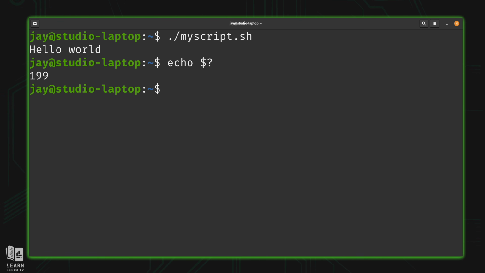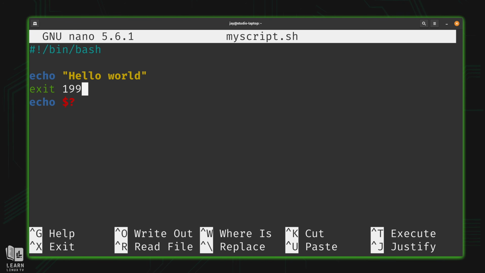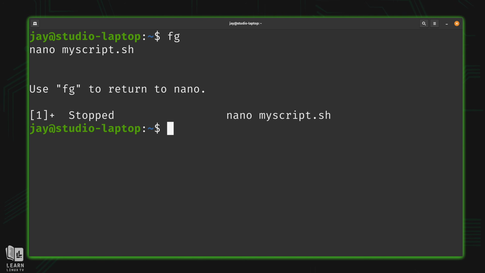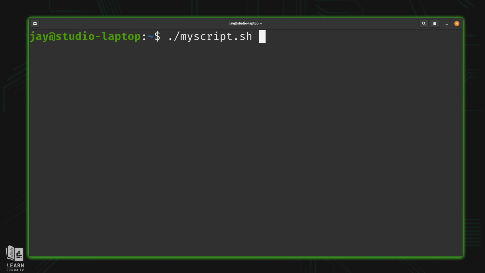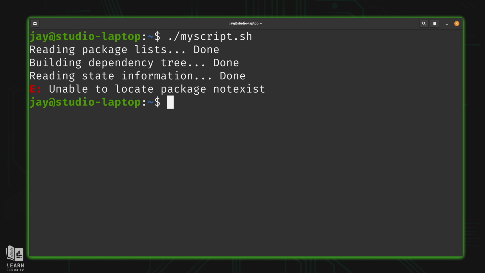So similar to that, what we could do, if I bring that up yet again, I'll just go ahead and run sudo apt install not exist. We'll set the exit code to 0 right here. Let's save the file and run the script again. We're just playing around with exit codes here. That's a good thing to do. That's how you learn. Unable to install package not exist. But we have a successful exit code here. Well, we forced that along.